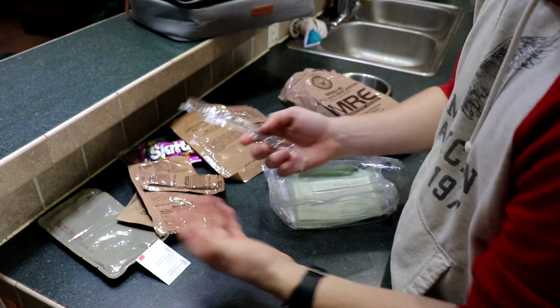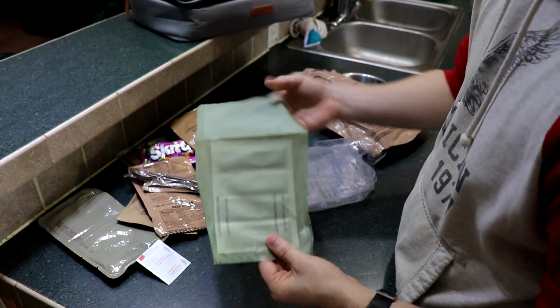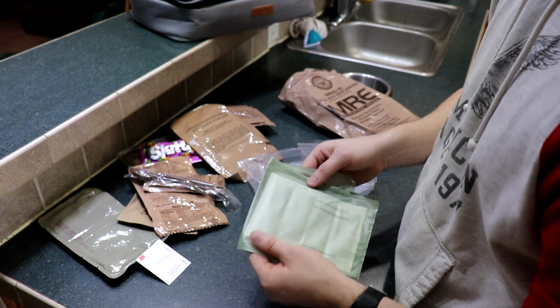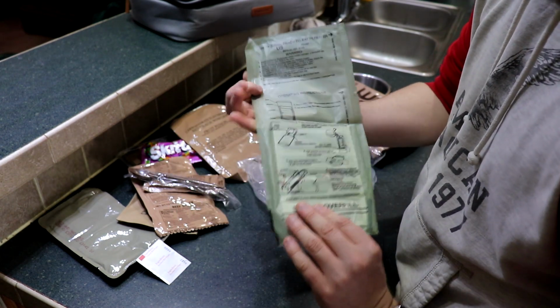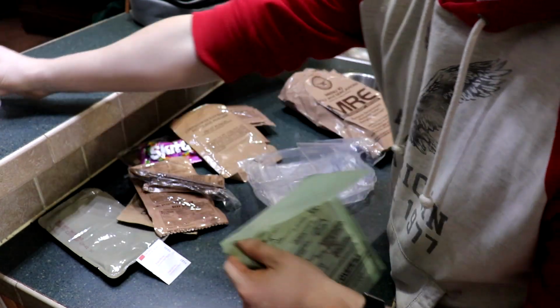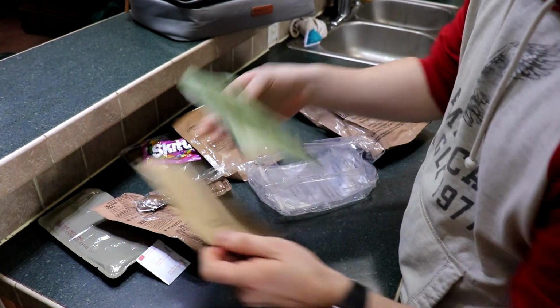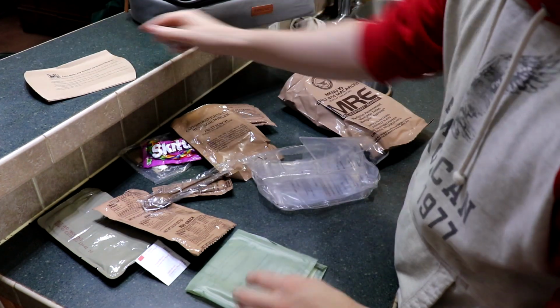Comes with a spoon. Look at that. Everything all inclusive. And then we have a heater pouch, which we're not going to be using this time just because we have the HotLogic. But this is actually pretty cool to keep to the side because this activates. You just pour a little water in there. It tells you how far to put the water up to. So, water. And then you'd be good to go. You just slide the food right in there, close it up, put it in the box so you don't burn yourself when you try to grab it, and you're good to go.